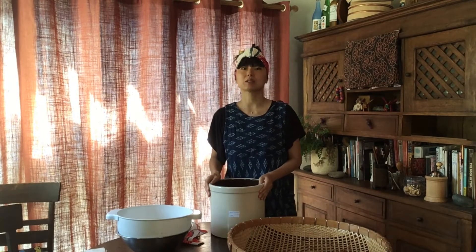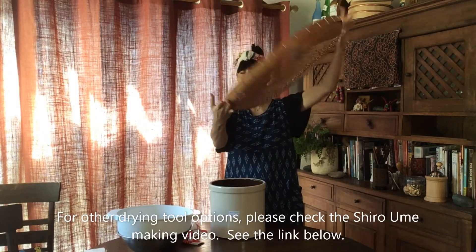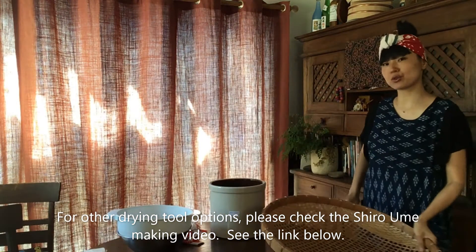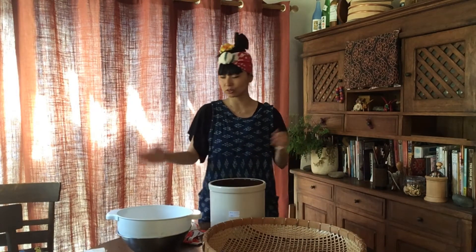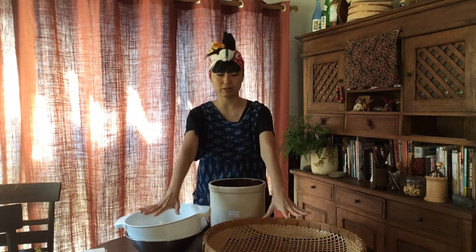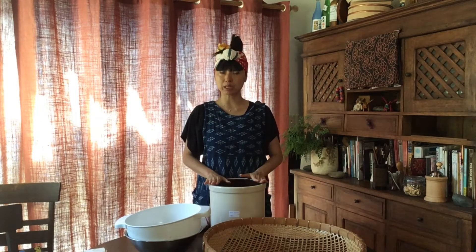Today I am sun drying it. What you need is this very traditional Japanese bamboo sun-dry basket for umeboshi — it has big holes so the ume doesn't stick while drying. The tricky part is not getting it to stick to the basket. You need a bowl and colander, and make sure they're clean. If you want to be extra clean, you can wash everything with alcohol, vodka, or hot water. At this point the ume is fermented pretty well, so you don't have to worry about mold or it going bad.